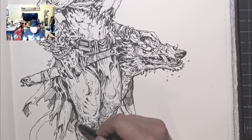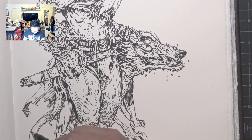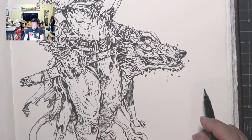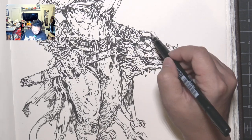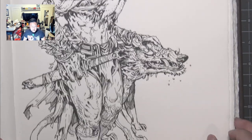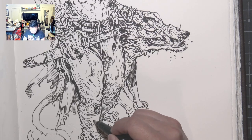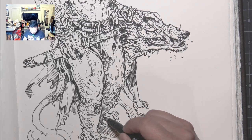I'm going to wrap up a couple things on this image. I mentioned the idea of maybe doing some marker stuff on this, but I don't know. Maybe I'll do a recording of this separately. Don't know if I'm going to still use marker on this or not. Would be nice, more for just local color placement. A lot of rendering with the marker.